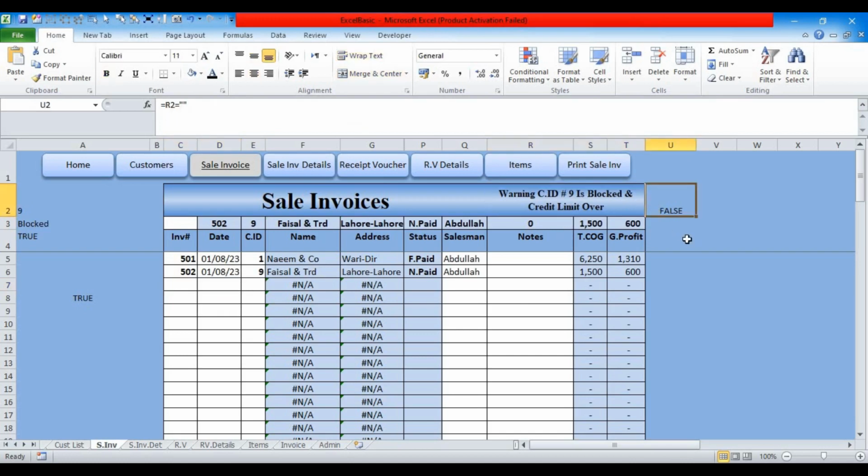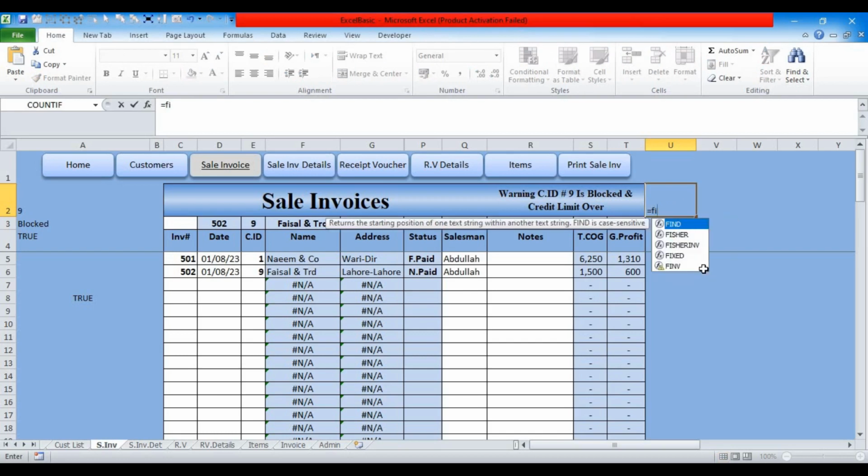So how can I easily format this? I'll have to find something, and you see here the warning is repeated in every message. So I'll just find the W. Because the blank has nothing, but if the warning is there, then it should return true or false. So I'll use a function called FIND, equal to FIND, press tab. Now find text: what I want to find is W, comma, within this text, press enter.